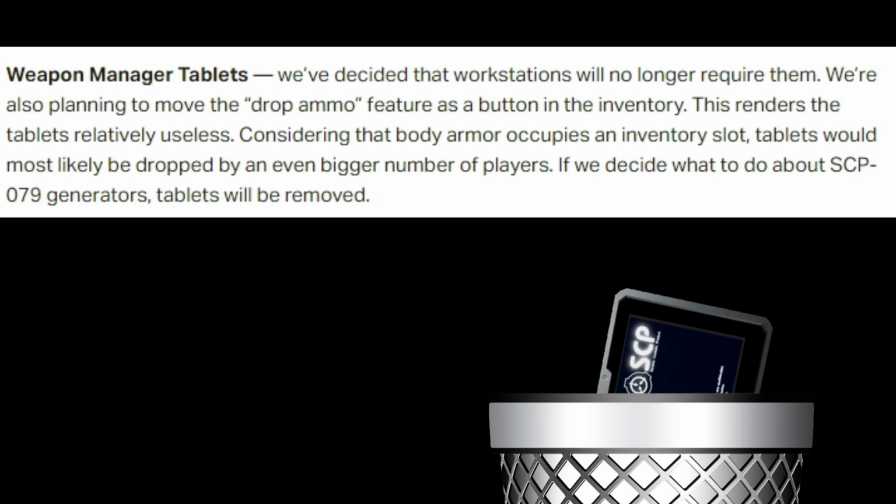You have to have a tablet to be able to drop ammo, which they will now be changing, where you can just drop ammo from your inventory, which is so helpful, so nice. It's just going to help everything so much.